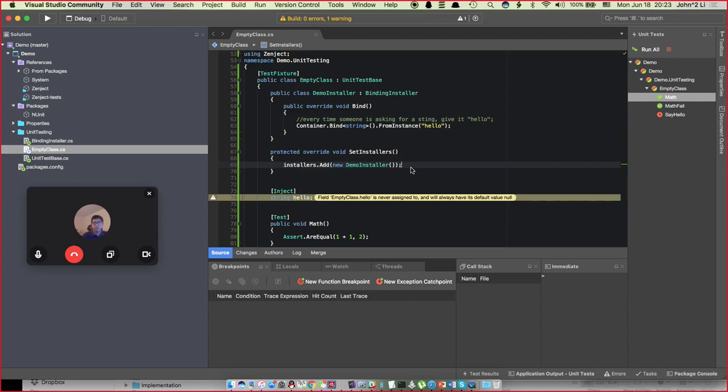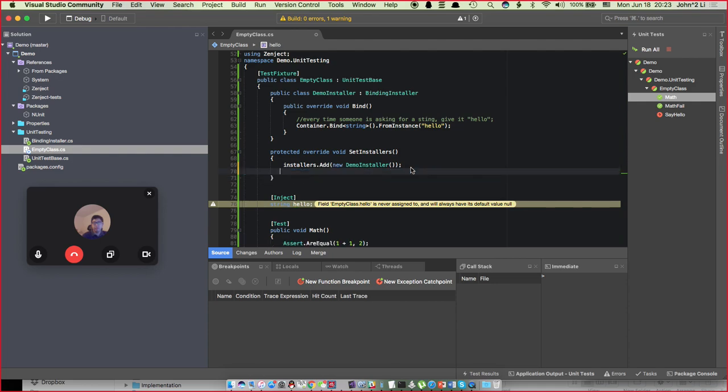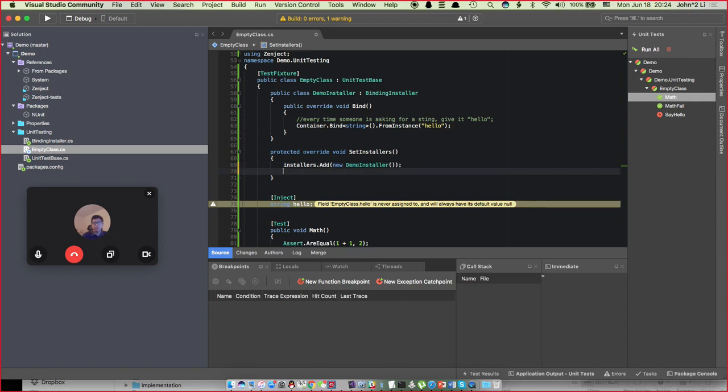You can create multiple installers. You can add as many installers as you want, but here we only have one. Sometimes you need multiple installers because, say, one sub project uses this installer and another sub project uses another installer, and for the super project you don't want to rewrite the installer again, so you just do this.